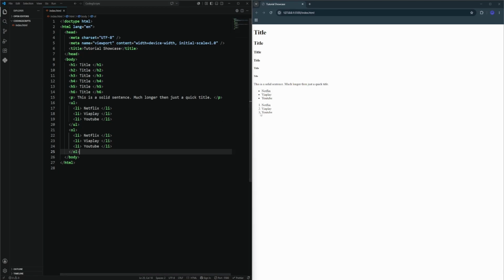For example, you can remove anything in front of the list at all and just have a list with no number, no bullet point or anything. That's often how you make a menu. You put it in a list and then you just flip it. So maybe if you want to have them as a row or a column, you can do whatever you want, but you don't necessarily have to have the indications of a list. It's just more to be organized at that point. So it's still important to know how to use lists.